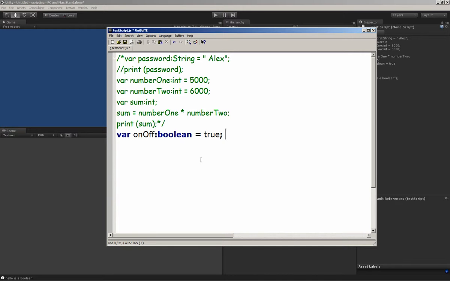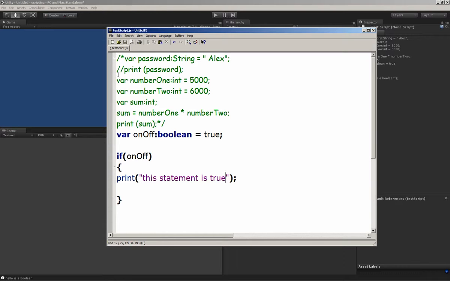So for example, if we want to say if, and this is sort of the body of our if statement, if on off, which is that variable that we created, and we could have given it any name we wanted, is true, which we know it is, go ahead and print, semicolon, this statement is true.